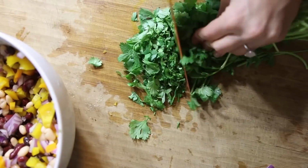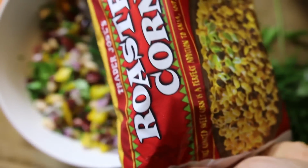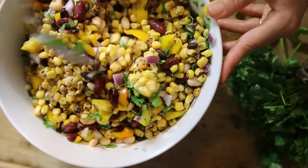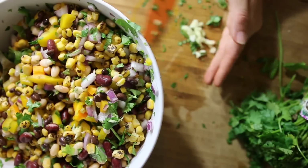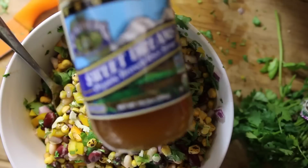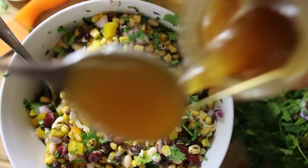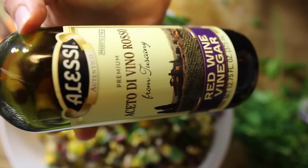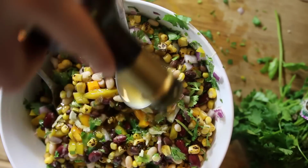And then I'm adding in a little bit of cilantro and half a bag of frozen corn, and mixing all of that together. For flavorings, I'm adding 1 minced clove of garlic and 2 tablespoons of this brown rice syrup. You could add maple syrup or agave nectar as well if you don't have brown rice syrup. Then I add about half a cup of red wine vinegar and mix all of that around.